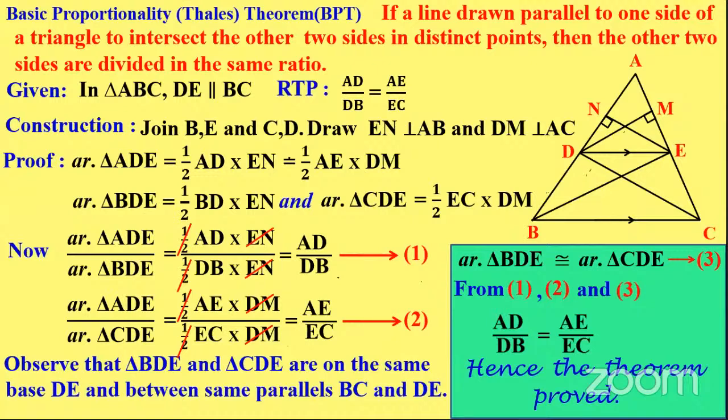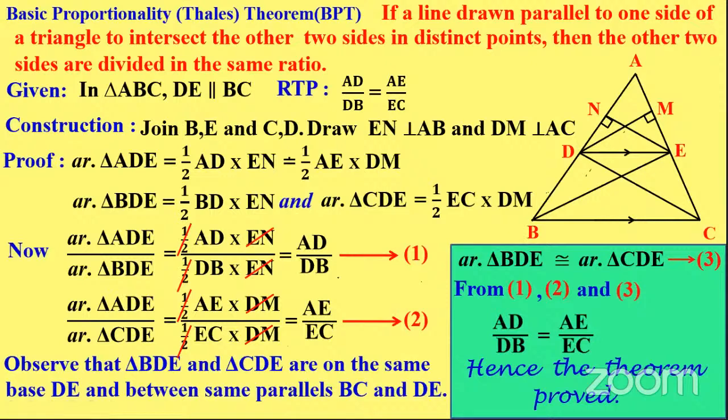In the examination, they never ask you to state and prove the theorem. They will ask you to draw a suitable picture for the basic proportionality theorem and write down the mathematical equations. Then you draw this triangle, write down the statement, and given and RTP. This is enough. Proof is not needed.